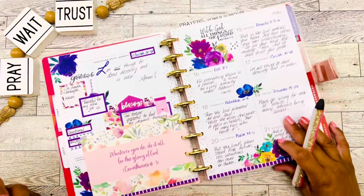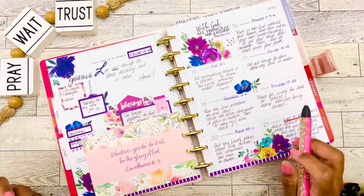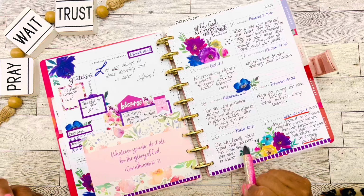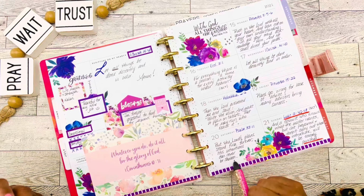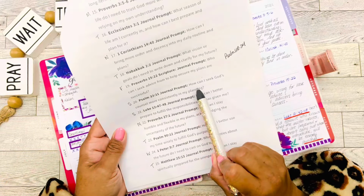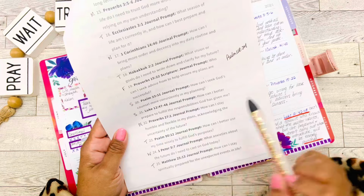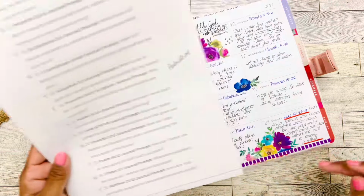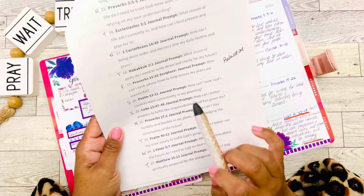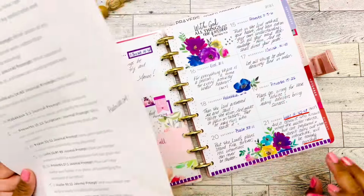Then we go to Saturday, July 20th. It was Psalms 33:11. And it reads, "But the Lord's plans stand firm forever. His intentions can never be shaken." Amen. And our journaling prompt says, "How can I seek God's counsel more consistently in my planning?" Amen. You guys, when I did this journaling prompt, it was very, very long. I think it took up the whole sheet in my journal.